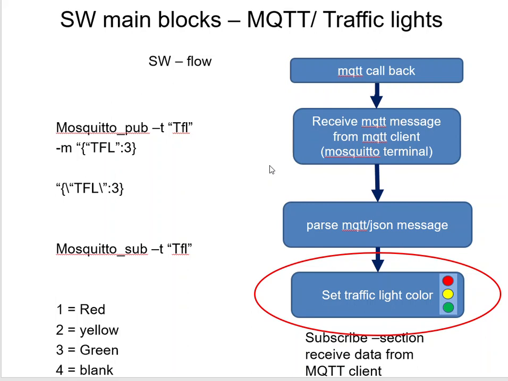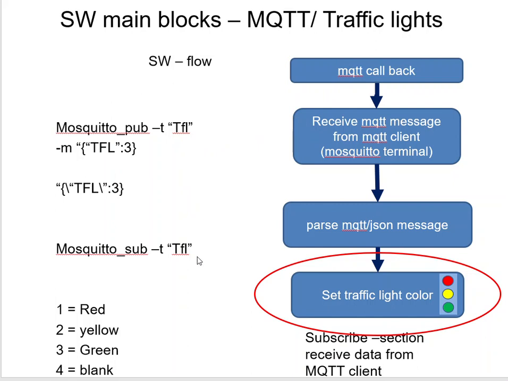So the block diagram is now like that. You are receiving the message, parsing the message, and you were printing the letters with the color names. But now, as you did have that traffic light functionality done already earlier, now combine that together also. So you are able to receive, you are able to parse the message, and now add the traffic light code that you have created earlier.